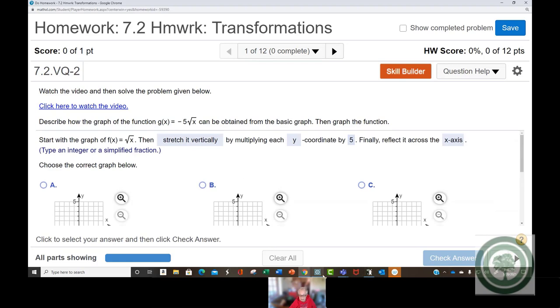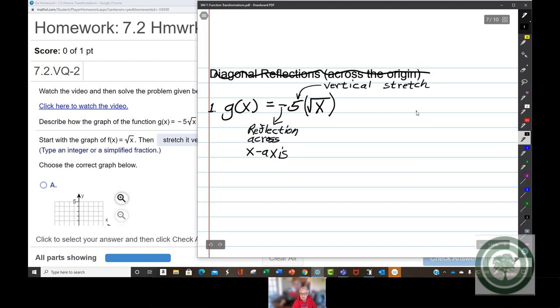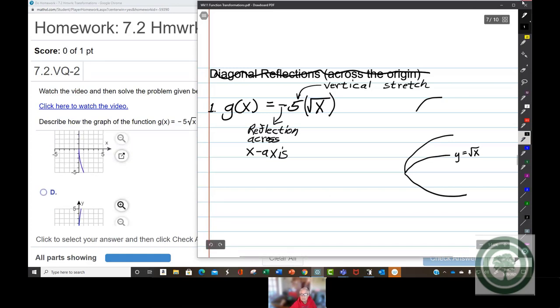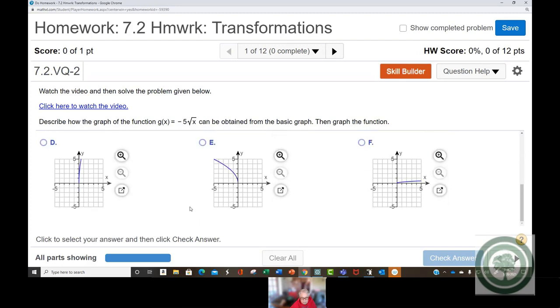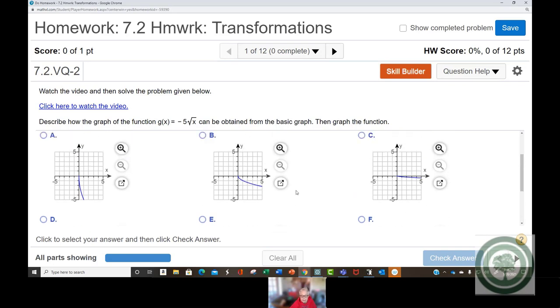So, I've got the square root graph that looks like this. Let me start here. The square root graph, y equals the square root of x. That 5 is going to stretch it vertically. And then the minus sign is going to flip this upside down. So, that many to choose from? Well, notice that this one and this one and this one are the only ones that get turned upside down.